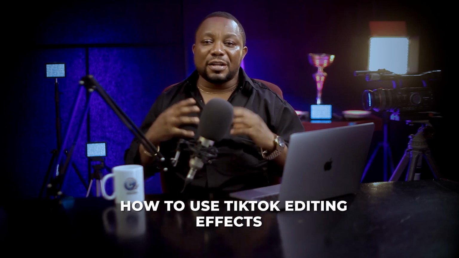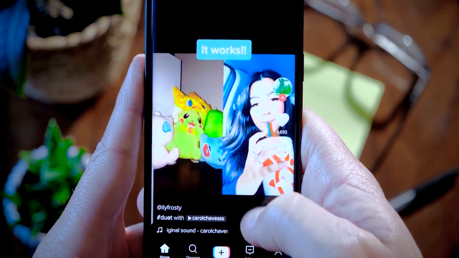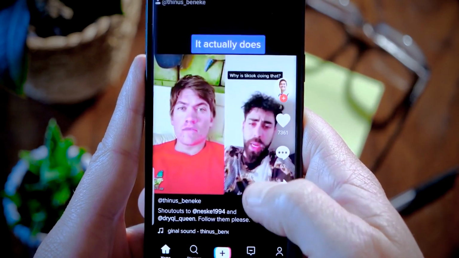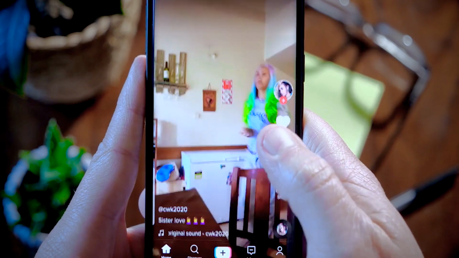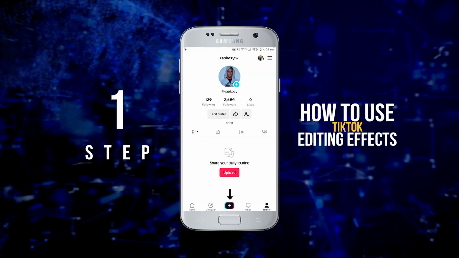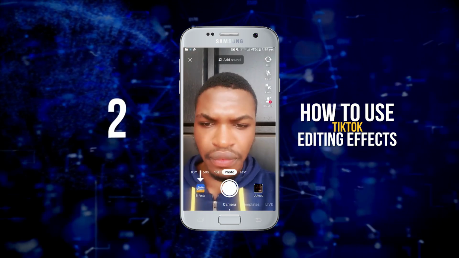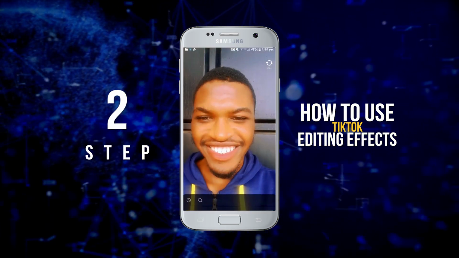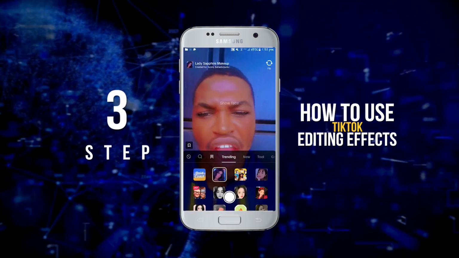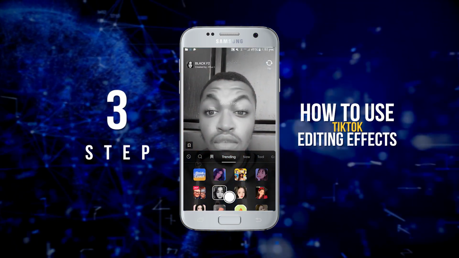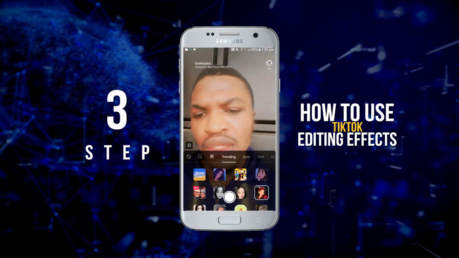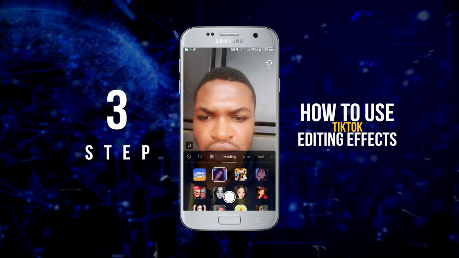Your TikTok will show up in the planner alongside all of your other scheduled social media posts. How to use TikTok editing effects. With built-in filters, effects and graphic elements, it is simple to create a masterpiece. 1. Tap the plus icon to start making your video. 2. Tap the effects menu to the left of the record button. 3. Scroll to the right to explore the different subcategories of effects. Tap any of the effects to preview how they will look on camera.